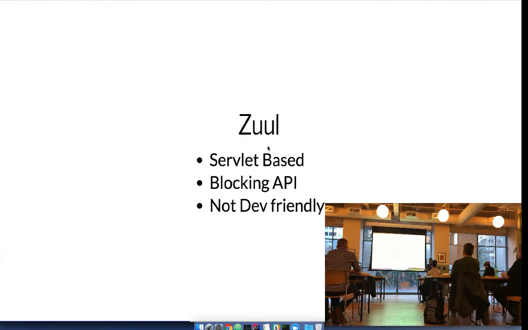First of all, it is servlet-based. It is raw J2EE servlet-based. It implements something called a blocking API, and we'll quickly cover that part. And thirdly, it's not extensible. If you're doing a pretty simple thing like routing, it is good for that. But say if you want to do something a little more extensive, add more security, then you have to explicitly write a filter, and writing filters for Netflix Zuul is not that easy.